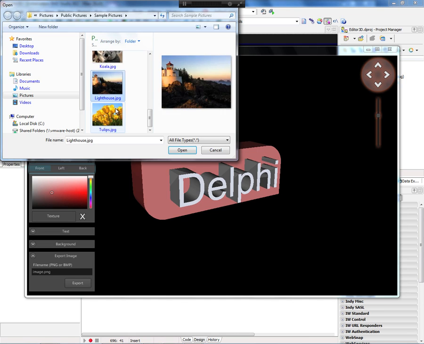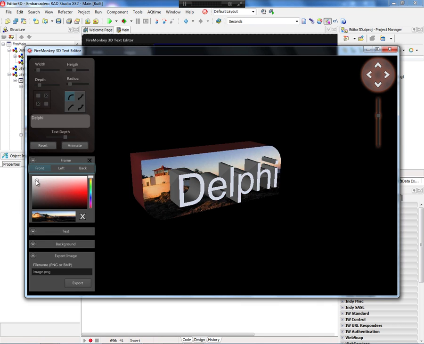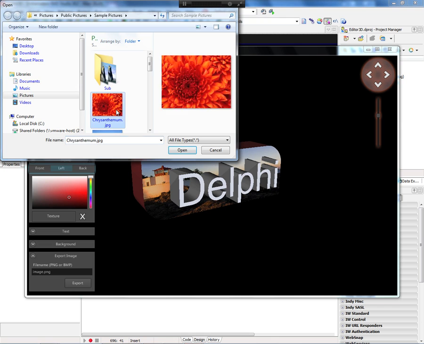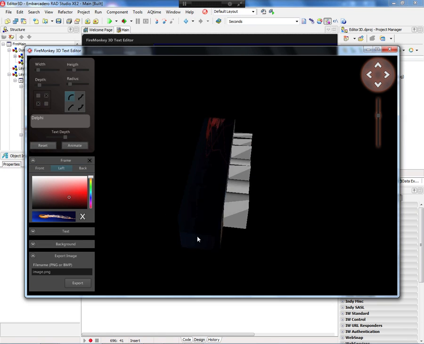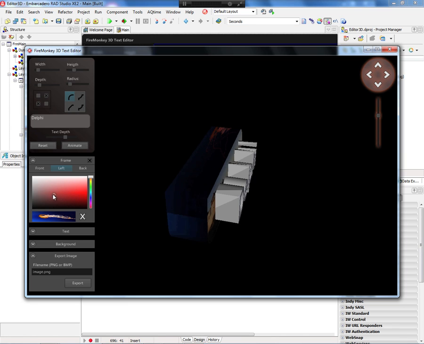So instead of just using color, you can define what kind of texture you want on this object. Let's say I want to use this image here, and also I can change the color. Since I'm using cameras and light on this 3D object, you have these nice effects here. So I can add a texture on the left side. Let's say I want to use this one. You see that it's a little dark here. Let's change the color a little bit.